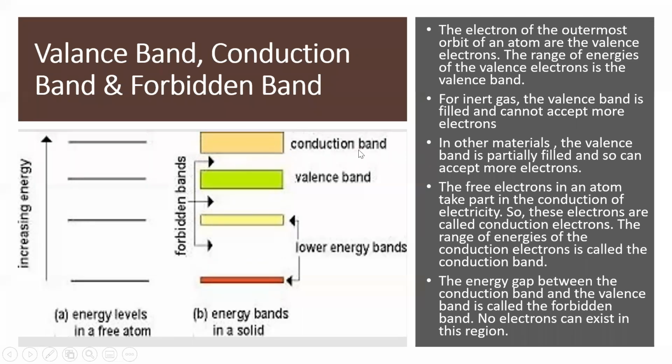Teacher, can you explain the free electrons again? Free electrons means that in metals, some of the outermost shell electrons, the valence shell electrons, are free to conduct electricity, which means they are not tightly bound to the atom of which they are part. That is why when we apply a small potential to a metal, electricity conducts, because these free electrons can easily move away from their parent atom.